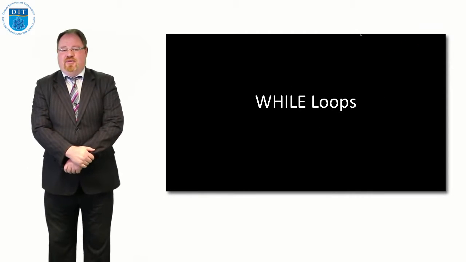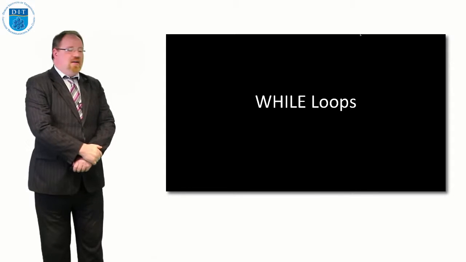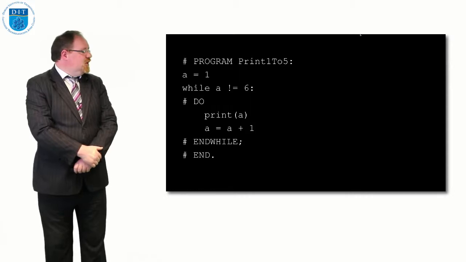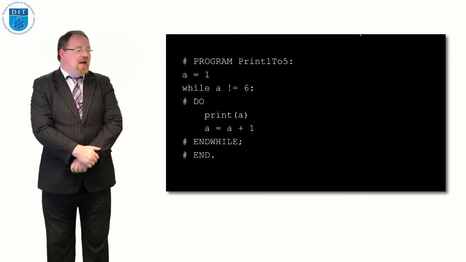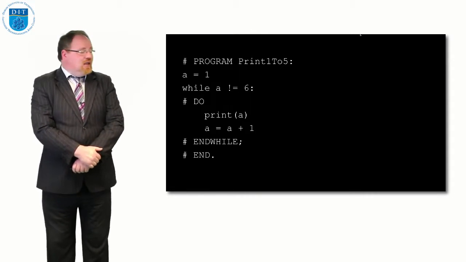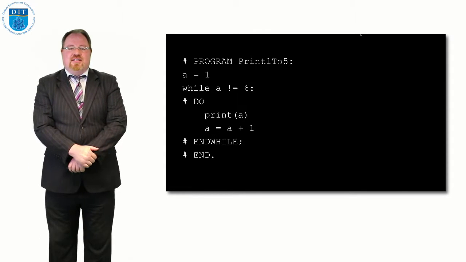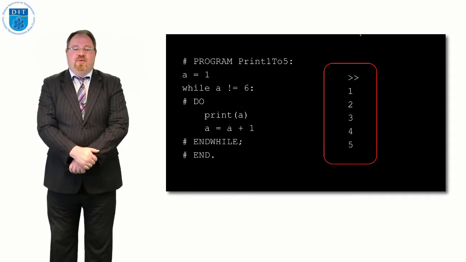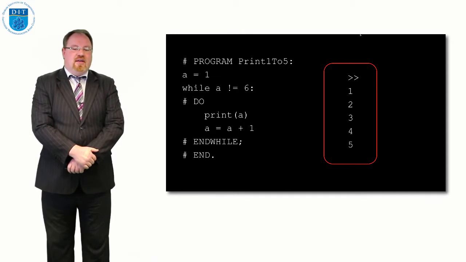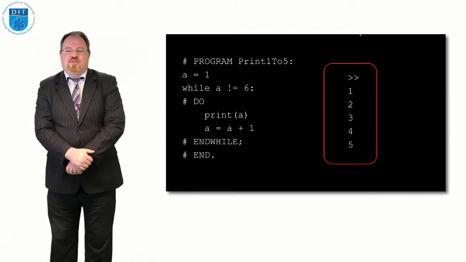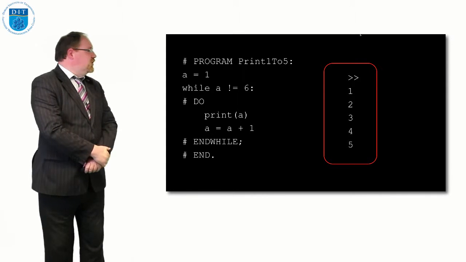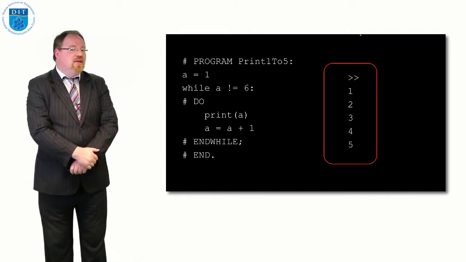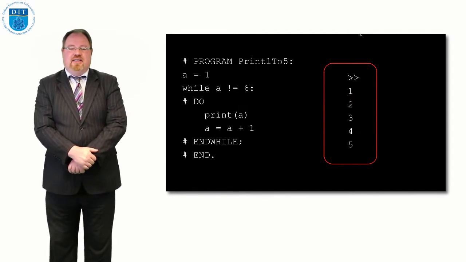So in terms of while loops, I think people got it very clearly. Let's say you assign a variable a to 1 and then we loop around as long as a doesn't get to 6. We print out the value of a, and each time in the loop we say a gets the value a plus 1. Then we're just going to get 1, 2, 3, 4, 5, because when a gets the value 6, the condition will be false, so then we exit the loop. So that's the while loop, and I think everybody got that nicely.